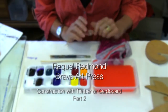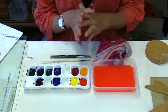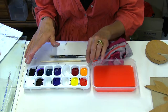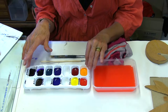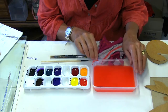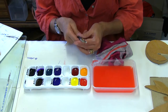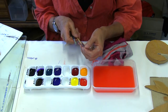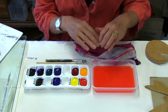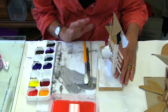Now it's time to paint. I'll talk briefly about how your teacher, if you are a group of six students working on a group of desks, your teacher will need two of these ice cube trays per group, and two water containers per group. Each group will have two water containers, two trays of colors, and each student will have a medium-sized paintbrush and a small one for details. It's also important that we have the racks on the table, on the center of the table to share.